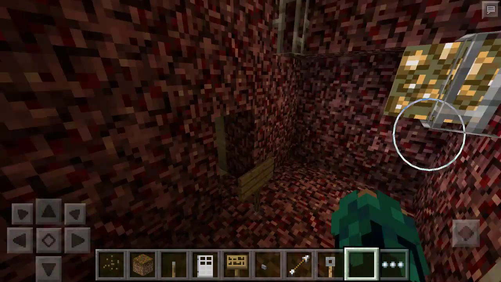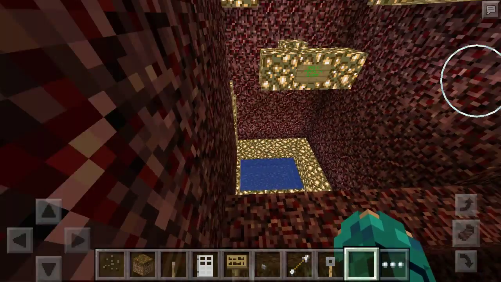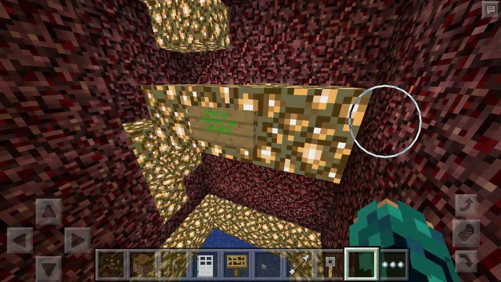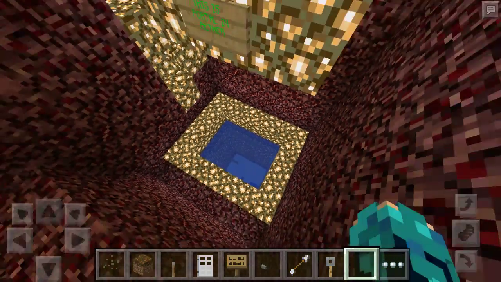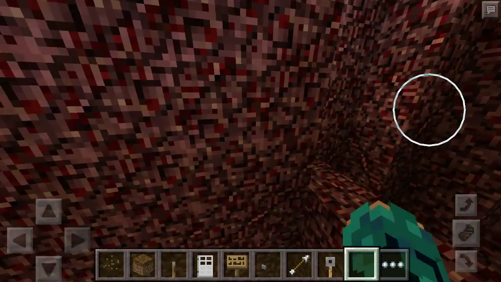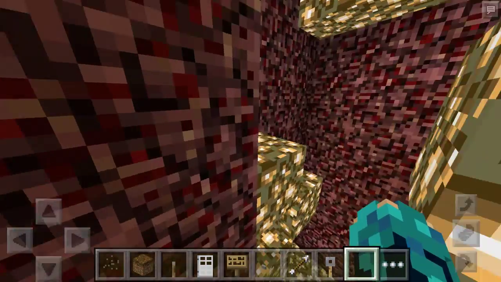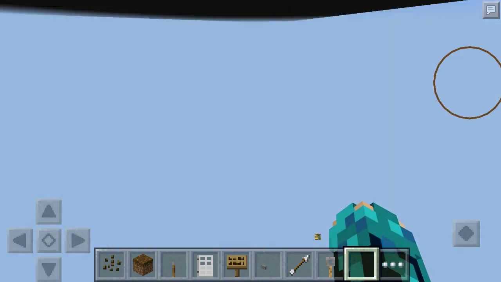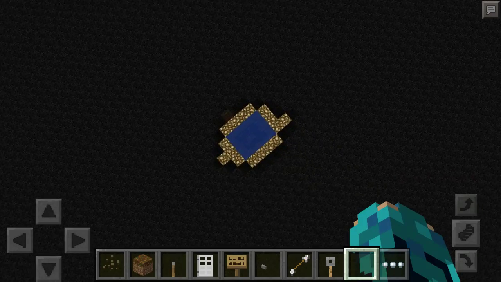Oh, you... Let's see. Whoa, this is a big room. This is a big room, definitely. This is portal in Nether. Wait, did it say Nether? What is that? Ether. Ether? What the heck's Ether? I don't know what the heck Ether is, but I know what Nether is, but I don't know what Ether is. No, wait, no. I know. It's a troll. It's a troll.